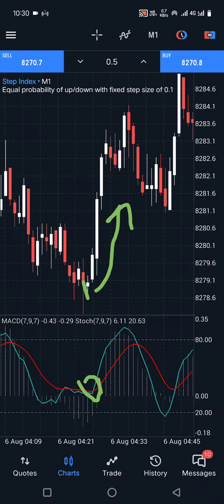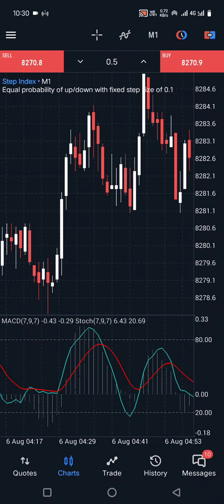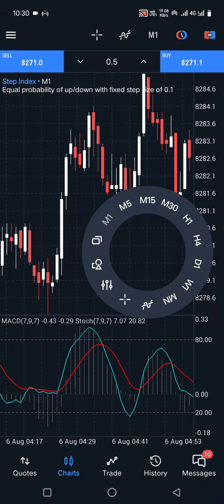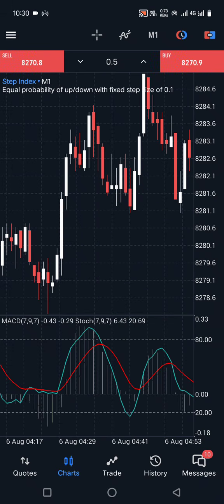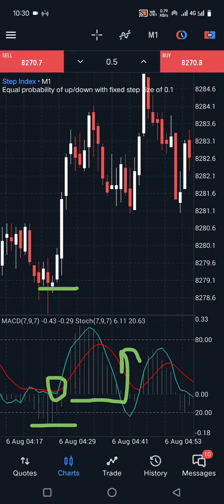Here you can see we took the buy trade, and so far this buy trade went in awesome with good profit. If you want to take this trade, put in your SL after entry based on the stochastic crossover and the MACD bullish move. As per the previous MACD low, we need to enter our stop loss at the low. Here you can see the stop loss is very low and how big the move we captured.